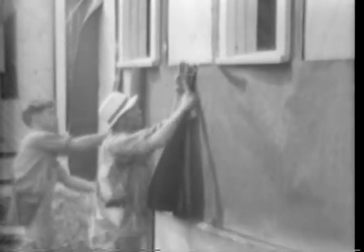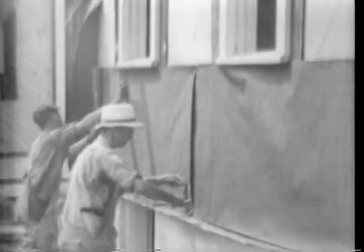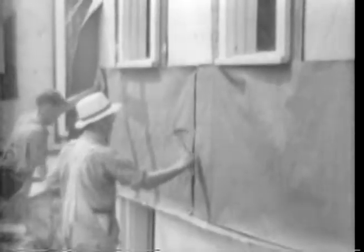A good grade of building paper should be applied to all exterior sheathing. Beginning at the bottom, only one strip at a time need be applied until such strip is practically covered with clapboard. Each succeeding strip should overlap the strip below to ensure adequate insulation against the elements. It is advisable to use lath to prevent tearing and hold paper in place until the finished wall surface has been applied.